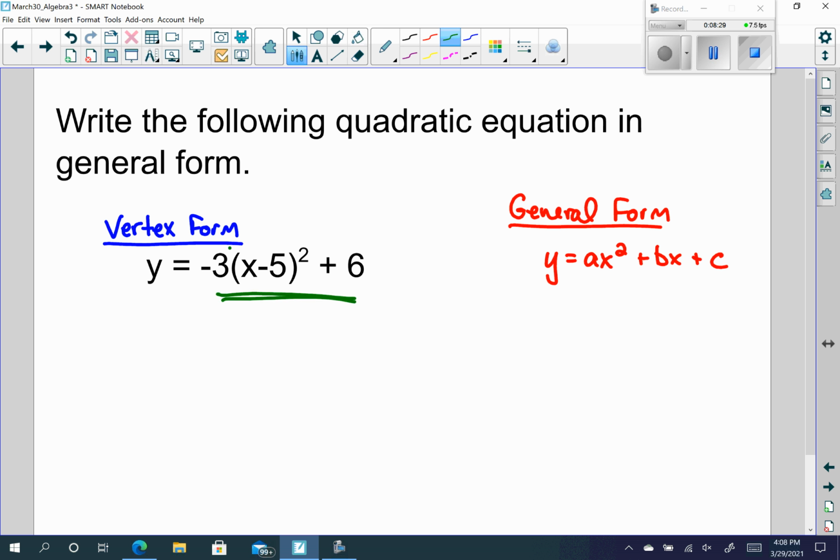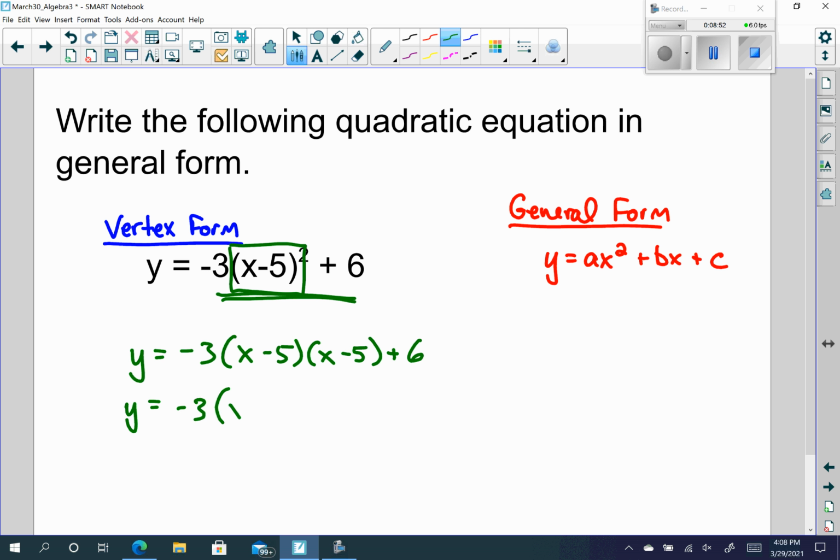So first, we want to square the x minus 5. So then this becomes y equals -3. And if it helps, write it out. So we have to multiply these binomials together first. Do not distribute. This is one big thing to avoid. We cannot distribute the -3 because exponents come before multiplication. So what we do is we leave the -3 out in front, multiplying these two together, we'll get x squared. We'll get a minus 10x in the middle, plus 25 at the end, and then plus 6.